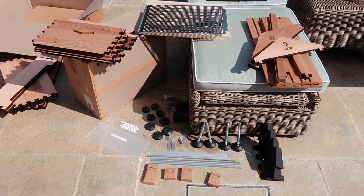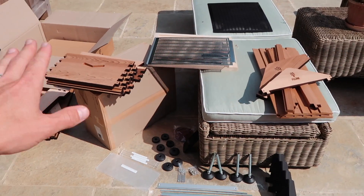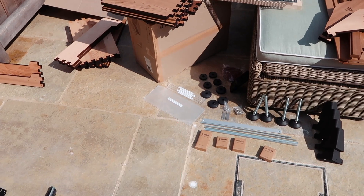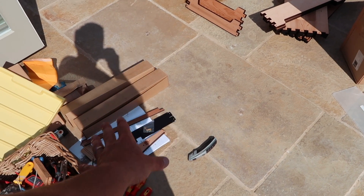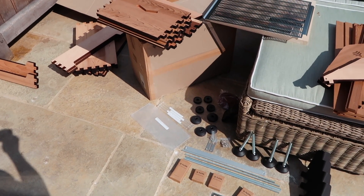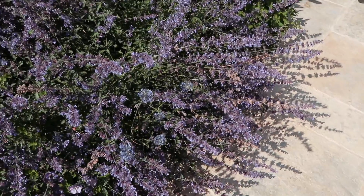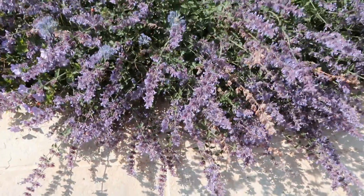I've unboxed everything and laid it out on the floor roughly in its separate components: the floor, the roof, the brood box, the super, and in the big brown box the actual matrix. There are little feet with ant guards and the viewing windows, the drawer, the tray, and the tools. Inside those two boxes you'll find the frames that go inside the brood box. My camera is red hot so I don't think I'm going to leave it out for a time lapse — I'll show you when the hive is fully assembled.